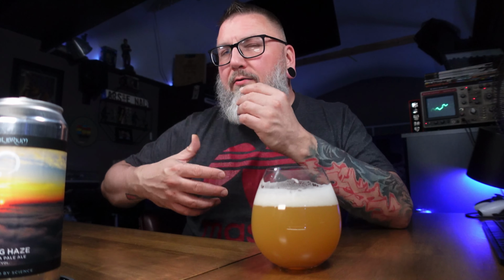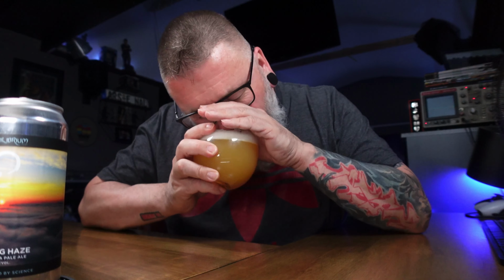Doesn't smell negative by any stretch of the imagination. I'm not saying it's bad, but there's just that syrupy caramelized sweetness, something you attribute more with a barley wine kind of sweetness. Again, not saying this smells like a barley wine, but that kind of sweetness as opposed to just big, robust, fluffy, creamy, hazy sweetness. So it doesn't smell negative, just doesn't have that chutzpah that you want from a big old double IPA. Let's dive in. Cheers, y'all.